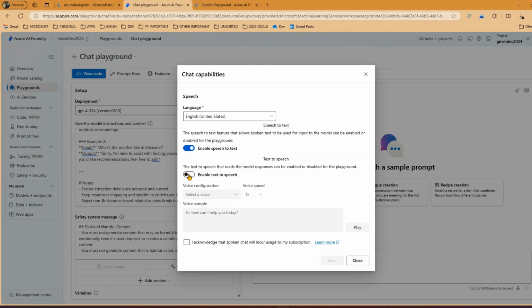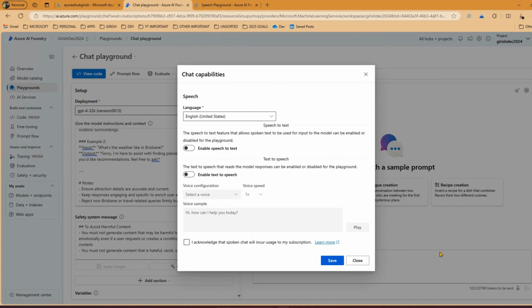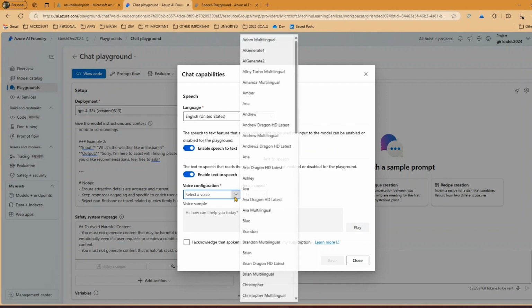And you have an option to enable text to speech as well. Here it will give you the information about the tokens which you have consumed. If I click over here, then I have another option to enable speech to text. I have an option to enable text to speech, and then I have an option to select the voice as well.